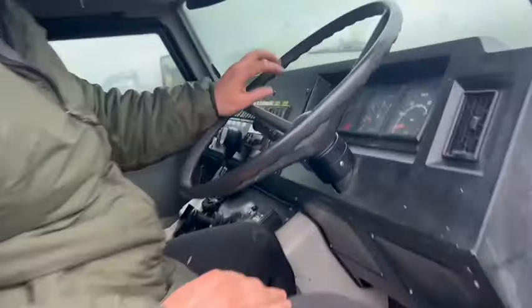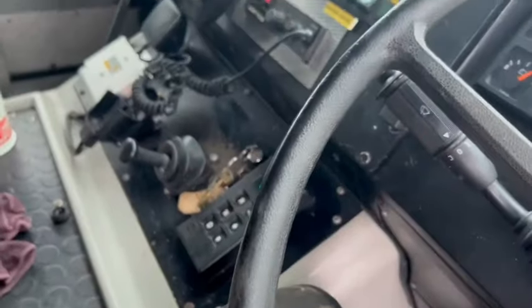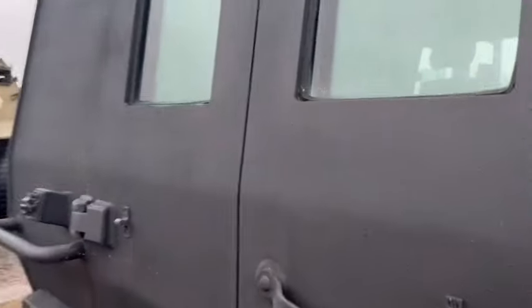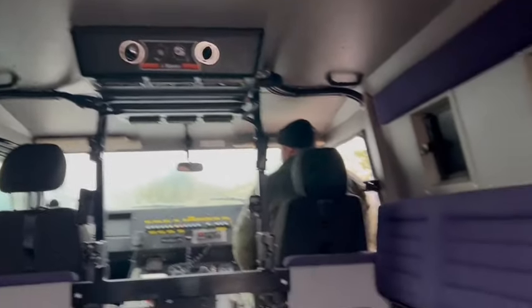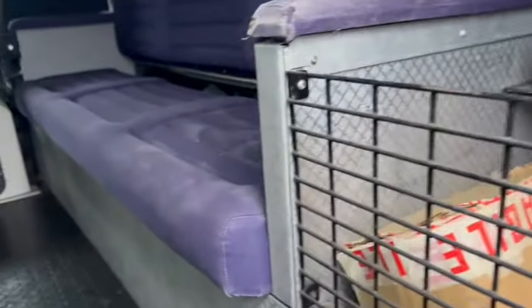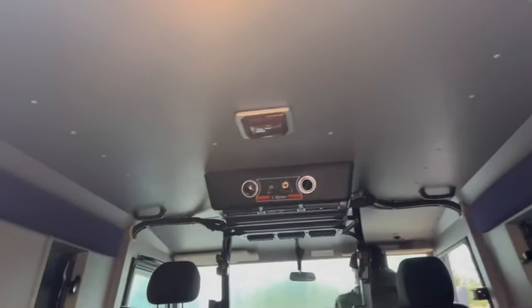Hey, I will have a little look inside. Look at the splendour. And then I'll show you in the back, because everyone wants to see in other people's back door. I'm just opening up your back door, Martin. There you go, look at that. Sort of like denim, and it's got nice holes in the side so you can be sick out of. Great big air conditioning unit, and it's got racks there for your SA80s. Bit worrying, this was a police vehicle. Lots of seating, and that there, I suppose that's where you put your police dog, in that cage. Nice vehicle.